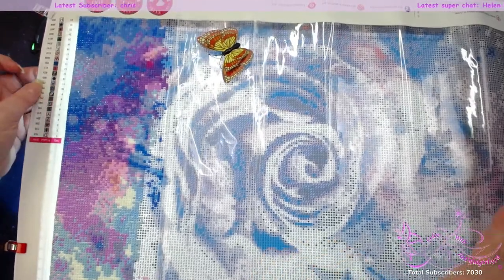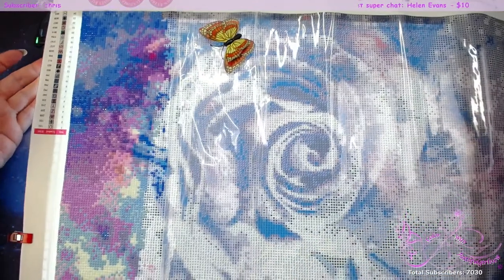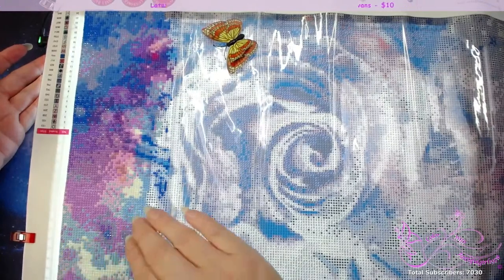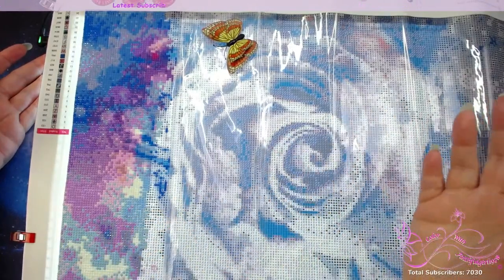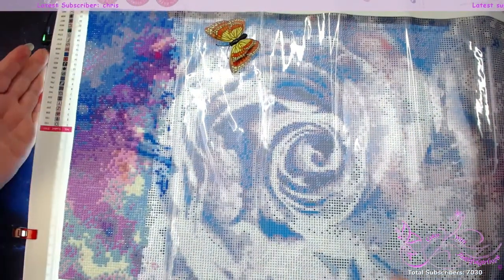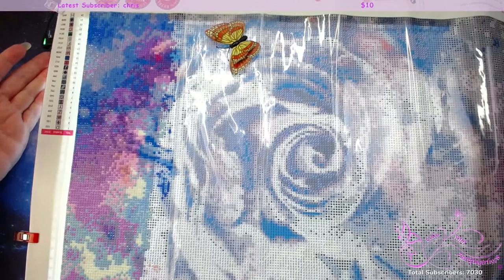So, apparently the glue is mounting glue. It still is poured onto the canvas, and it's basically the same as a poured glue canvas, except the glue that they use is a mounting glue, so it's a lot stronger. As I said, it's not supposed to yellow. It doesn't go brittle and things like that. So that's one feature of them that's different to others.